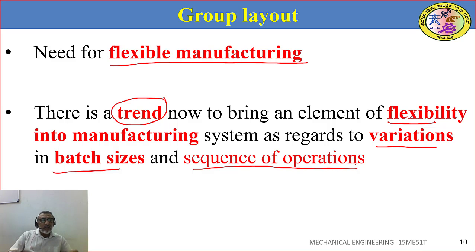When the newer models come, they will have to make the molds, they will have to make the shape of the body and the inner components, with facilities more advanced, more attractive. That means the items are produced in small quantities, and even in small quantities the production has to be economical. So economical production in small quantities requires a flexible manufacturing system.